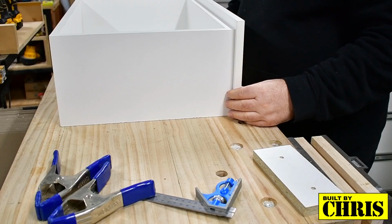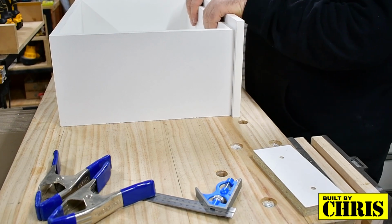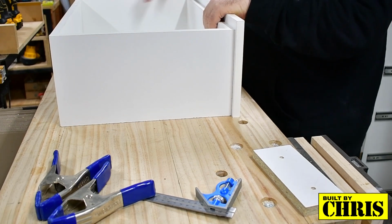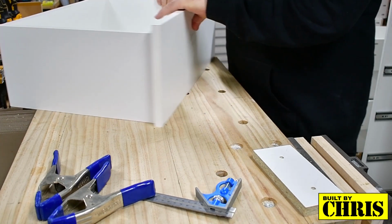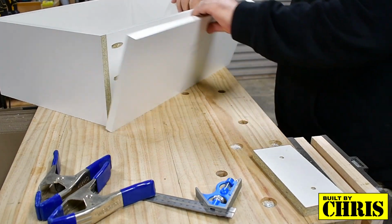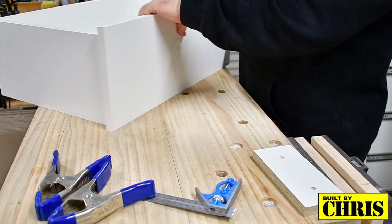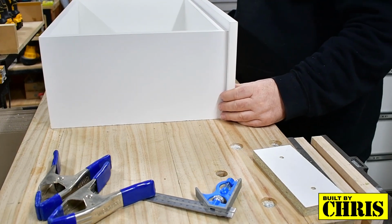And there it is. Next step in the process is I'm going to put the drawer fronts on the drawers. You saw the last video where I put these drawers together. The reason I'm putting on a drawer front is I want to cover up these pocket holes. The ones at the back you won't see. So what I've got to do is make sure this is in the right spot.